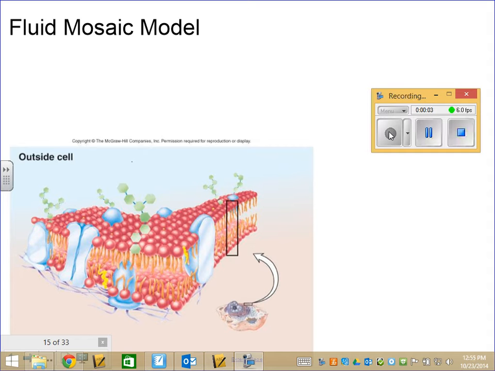About your cell membrane is that we generally refer to it as the fluid mosaic model. And those words aren't chosen just for fun. They're chosen because they describe what the cell membrane looks like or how the cell membrane acts. So the first thing I wanted to do was describe to you why we would use those two words.